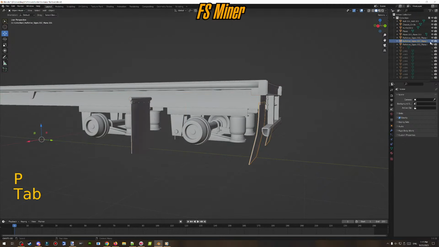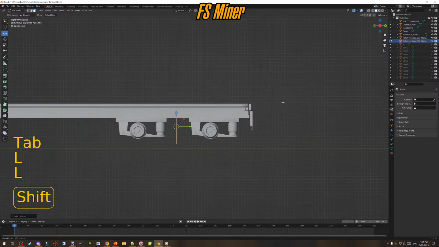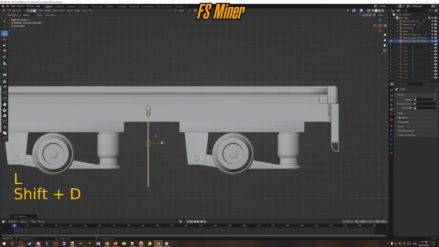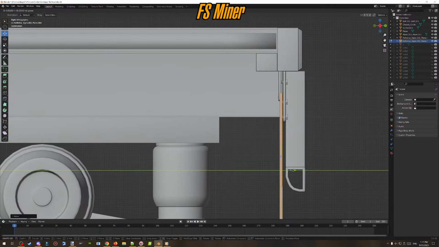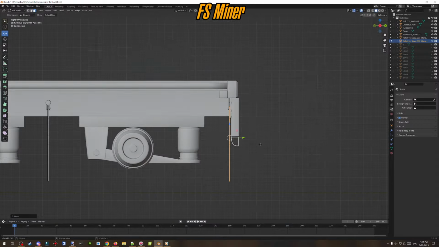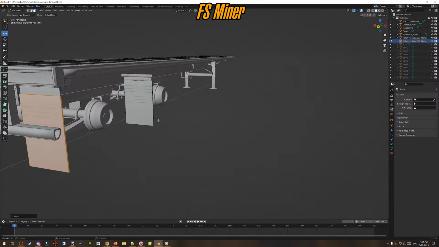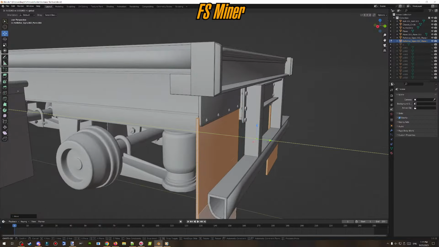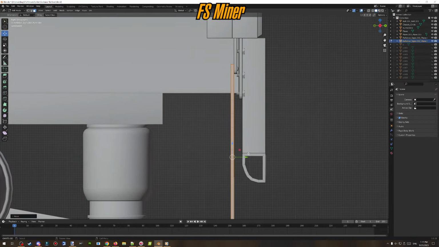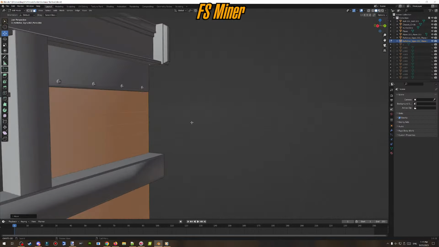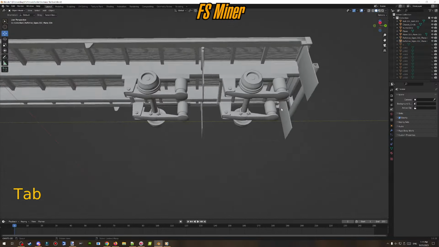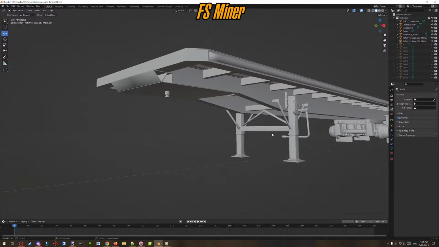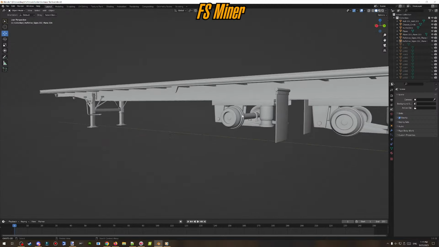And I will duplicate those. So Shift D and I drag with the arrow. Here. Oops. Okay. I think we don't need anything else.